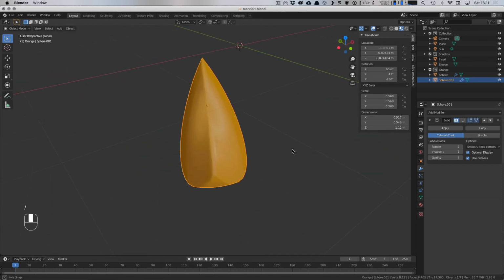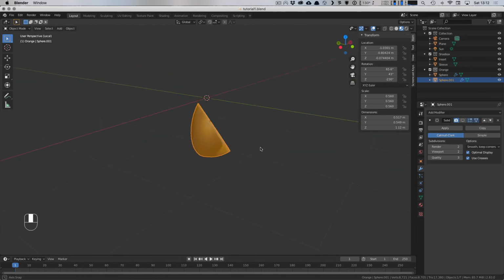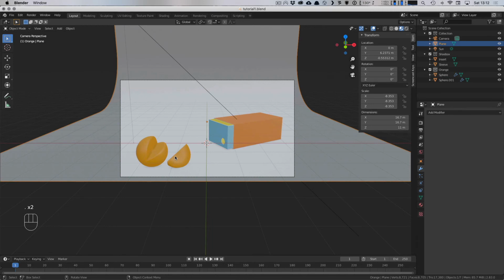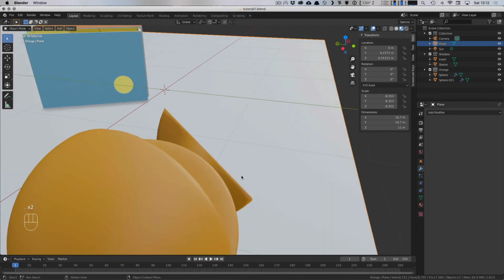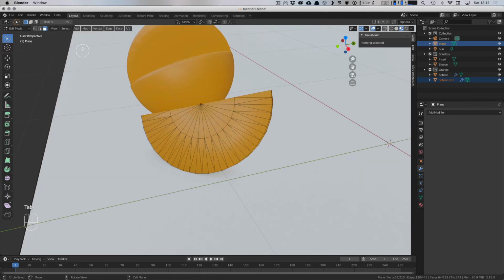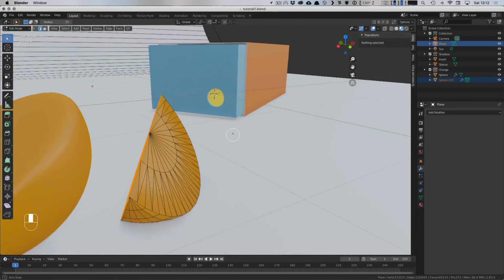I'm going to zoom in here to my orange. Oh, I isolated, whoops, that was my bad. Okay, let's just hit plus. I don't know why it's not working now, but yeah, we'll just zoom in and look at edit here. This is fine, but what I need is a rim material, or faces that give me a rim color, and I don't really have that right now.